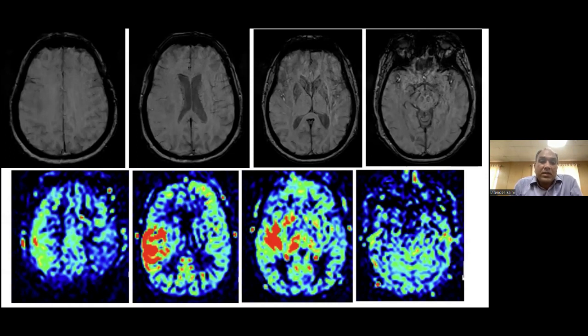Sometimes this kind of signal change can happen in some conditions, like after seizures. A patient who has a seizure can have signal changes involving the cortex, thalamus, and hippocampus. These are some of the areas which can get involved in post-seizure activity, and they can also show hyperperfusion. They will not have any susceptibility. You can see here these venous structures are totally absent. So all these findings can be seen in those conditions as well.